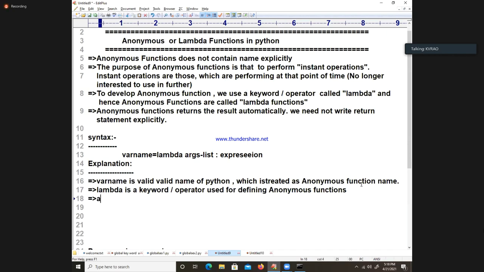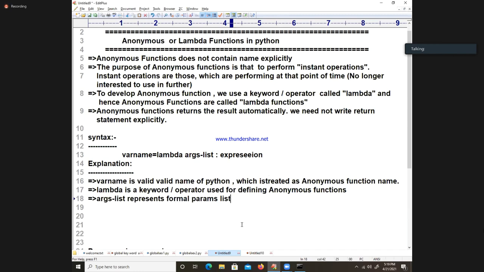Within 2 minutes, your doubts will be clarified. Args list represents the param list. It is nothing but the formal params list. Already you know what a params list is. You know types of positional parameters, types of arguments. We already worked very hard on that part.